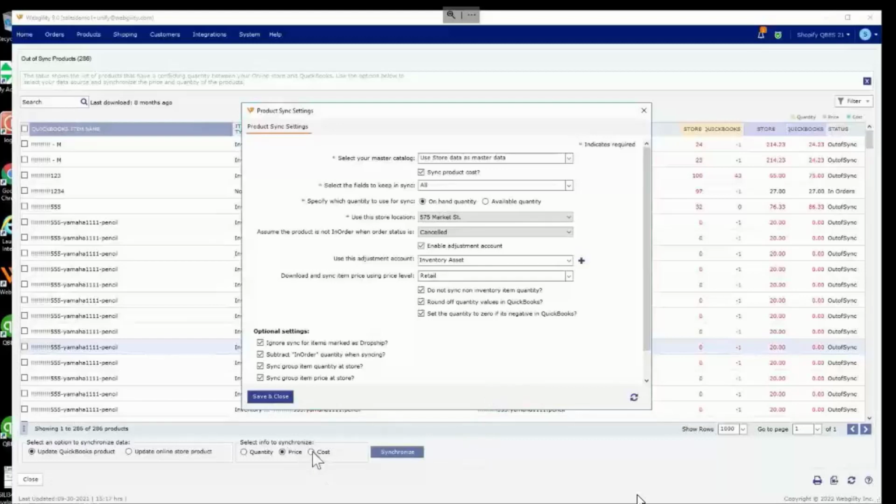I want to throw something out here since I've just been stuck on this screen. There's a cost option here that is only available for certain channels. Just want to throw that out there as a clarifier. Like price and quantity, it doesn't matter what you connect to our system, we can sync those items. Cost is for certain channels only. What would those channels be? Shopify. Shopify is the one.